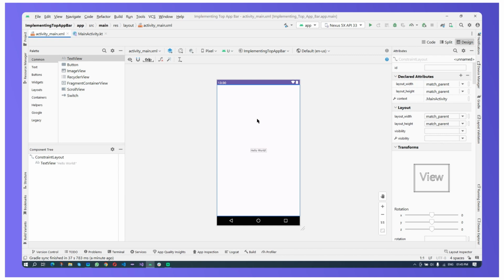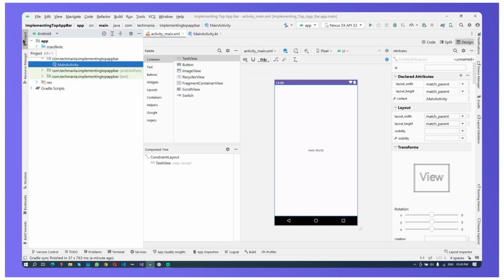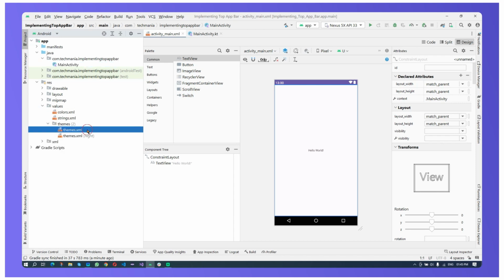Before adding this, let's talk about how you can switch to the old version, namely the Material component instead of Material 3. Then we can continue with the Material 3 library. Therefore, let's open the theme.xml file from the project directory. If you notice, there are 2 separate theme files for both light mode and dark mode. For now, we will only talk about light mode. You can also do similar operations for dark mode. So let's open the theme file for light mode.